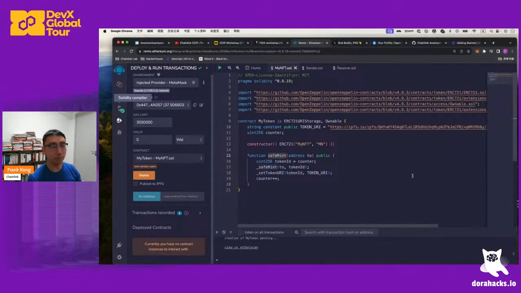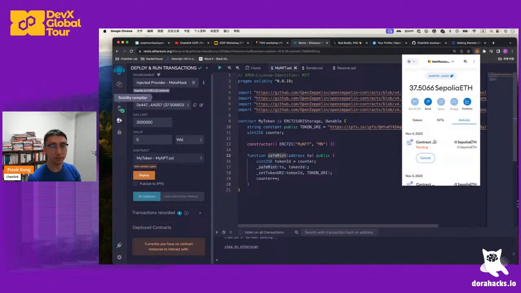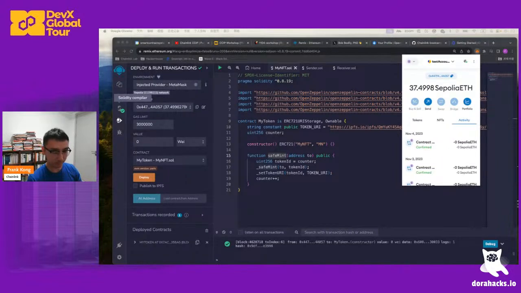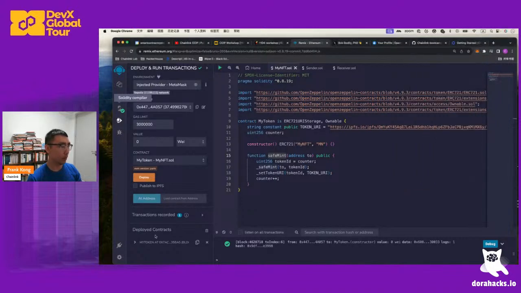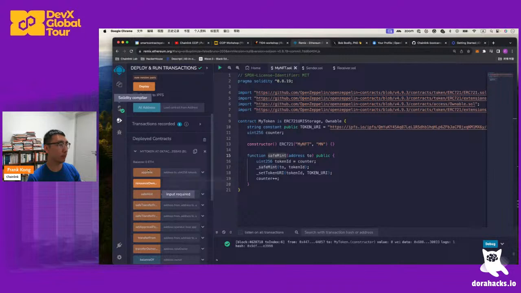Click confirm to deploy. And maybe we need to wait for like 10 seconds, I think. Okay, so we have our first smart contract here, the NFT smart contract. We have this one, the safe mint, right?